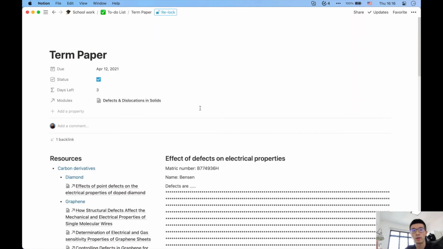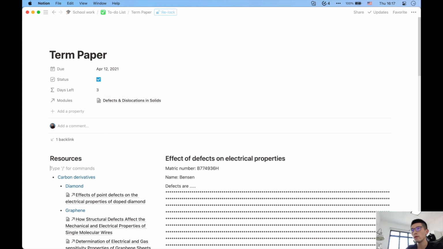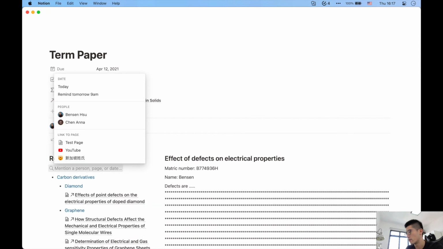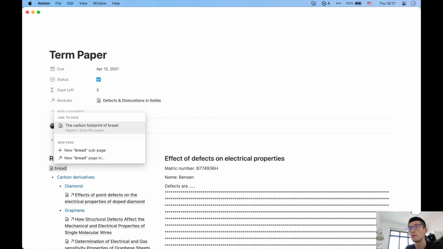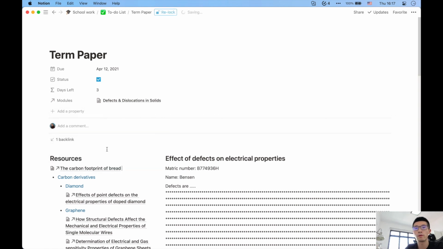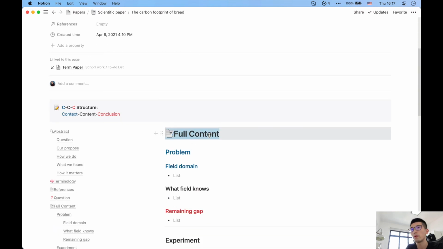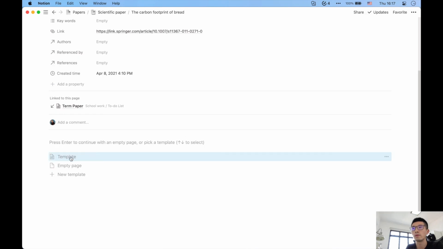So the third scenario for using this paper database is if you want to write an essay and want to refer to lots of papers, you can just type at here, and you can, like the one we used before, you can just type any of the keywords and it will link to the paper itself, and you can bring paper here. So the cool thing here is because you put all of the papers in one database and you create one template, so you can use the template even here. Let's open it. We can delete them all, and we can use this template.